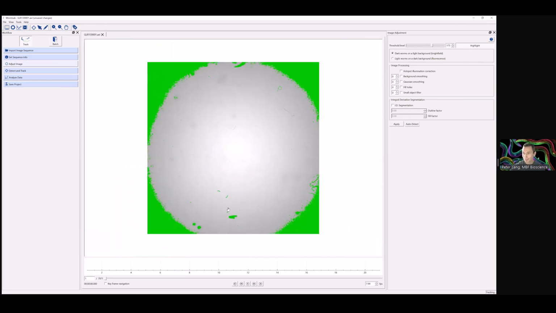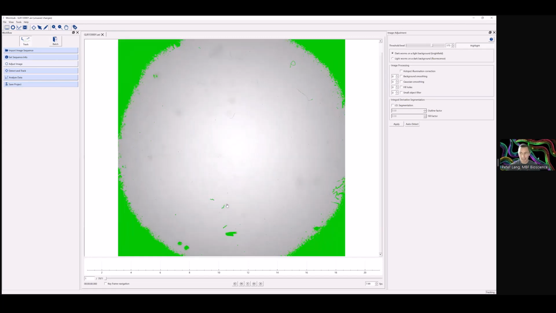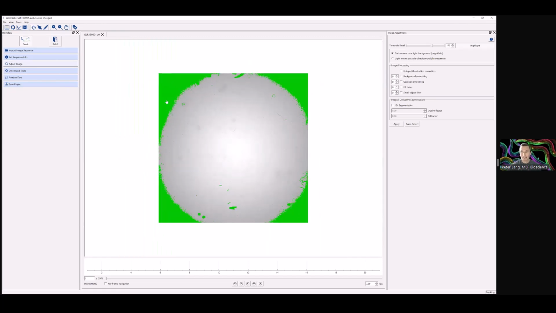I'm going to zoom out here. Oh, now the uneven illumination becomes a little bit more apparent. As you can see, these darkened areas in the corner, once I've set my thresholding level so that I can properly detect the worms, these green pixels out here are not worms, obviously, but they will do the job of camouflaging our worms if they decide to go anywhere near those areas.